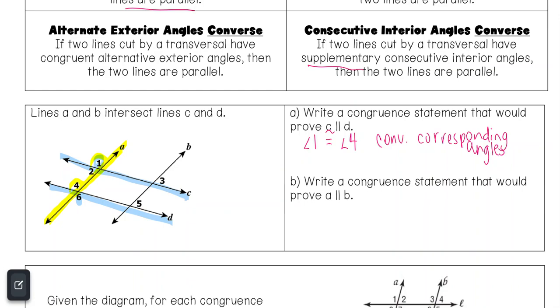those lines could be parallel. Or one other way we could have done it would be to say that if 2 and 4 were supplementary, then I would know that by the converse of the consecutive interior angles theorem that I would have line C parallel to line D. Another way I could have done it was to not even look at the transversal A, but instead look at transversal B. And I could have also stated that angle 3 and angle 5 are congruent, and using the converse of corresponding angles theorem, I would state that the two lines C and D are parallel. So a lot of options there in order to claim that they were parallel to one another.